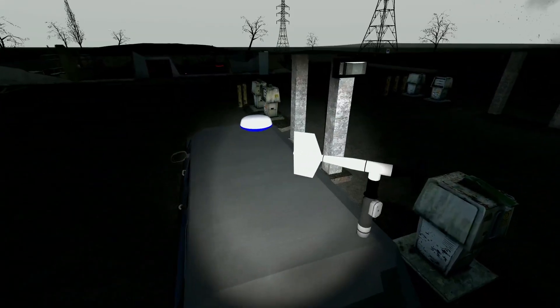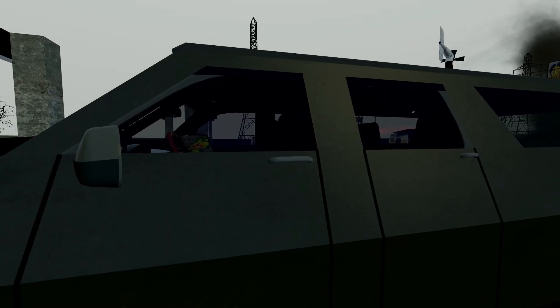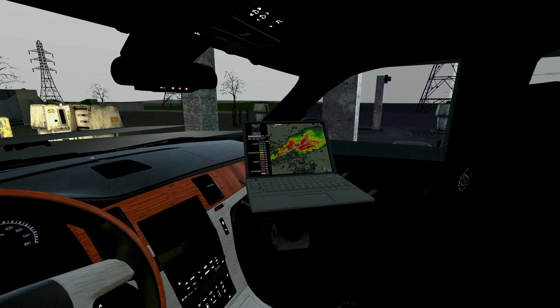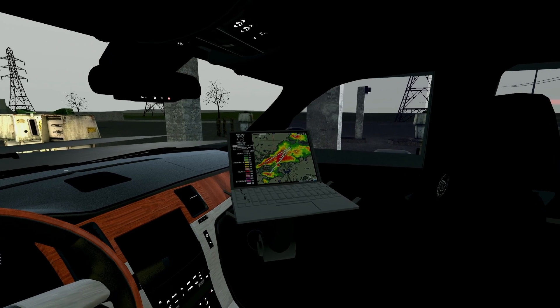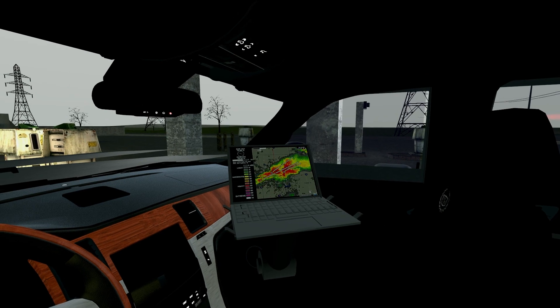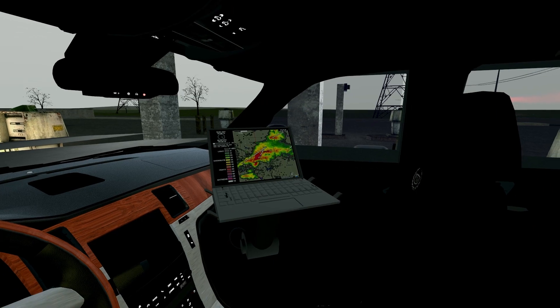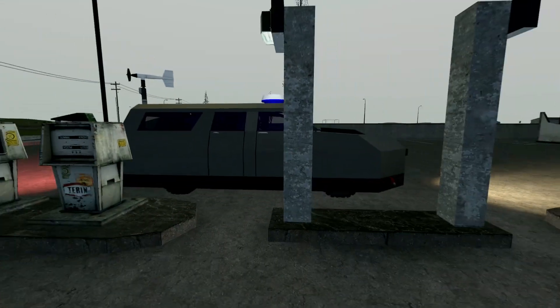I got this RM Young anemometer that I 3D modeled. And here is the interior of it — computer made by me. That material was the only thing that wasn't made by me, but basically what I did is I 3D modeled that, then I put a prop in there on pack, and then I put that material on it. Then I got the stand for it.